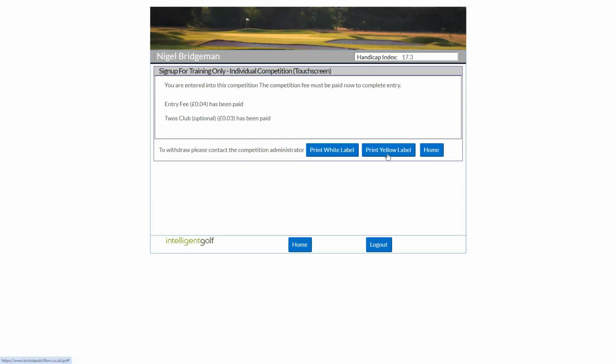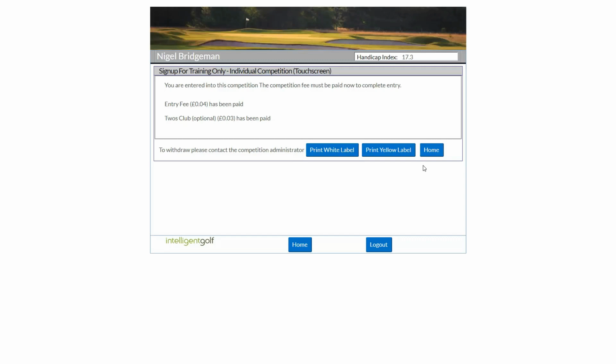So print white label, print yellow label. For a ladies competition, it would say print red label. The number of labels it prints is simply based on the number of tees that are enabled for that competition. If I do print white label, print yellow label, that's basically your handicap for the tees. There's currently 1 printer in the pro shop, and we're waiting for the 3rd delivery of the correct printer for the bar. These are label printers, which you can then just print the label and put it on the scorecard. Some people have found this a much simpler way to use it.